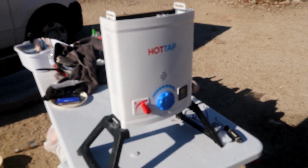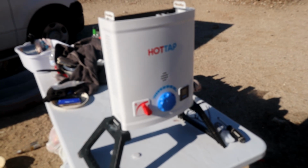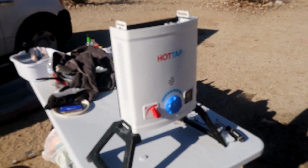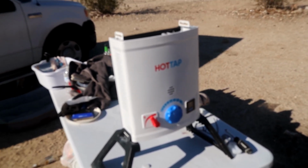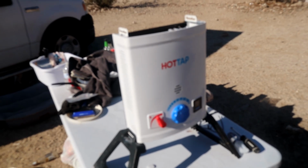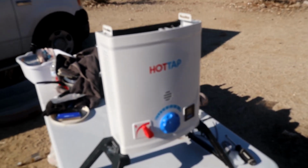Okay, folks, here's the Joolca hot tap. And what happened to me, I think in some other videos I'll post here and try to edit, is it blew a leak in the radiator. They said it's frost. I made the mistake of not taking it inside in Wisconsin when it hit 30 degrees or whatever it was, and there was water in it. That's what they say. So it was not warranted.